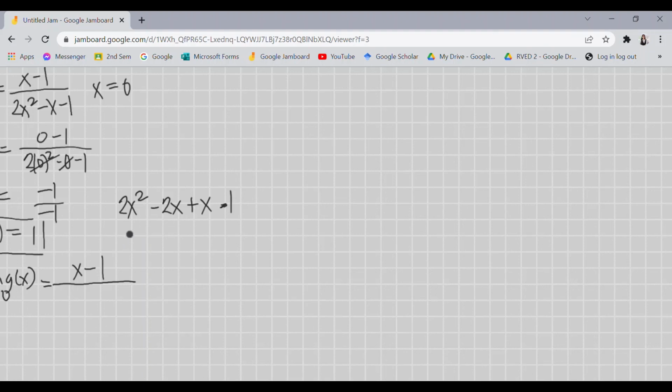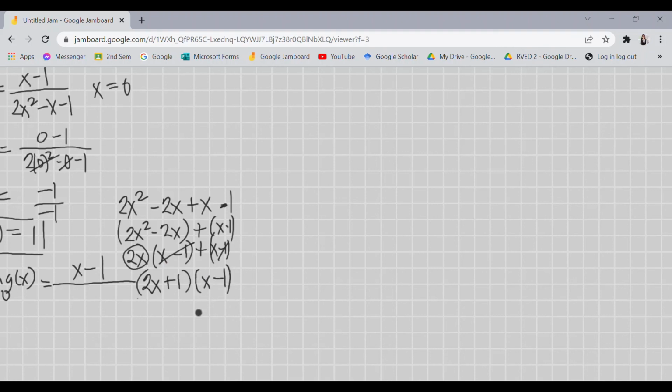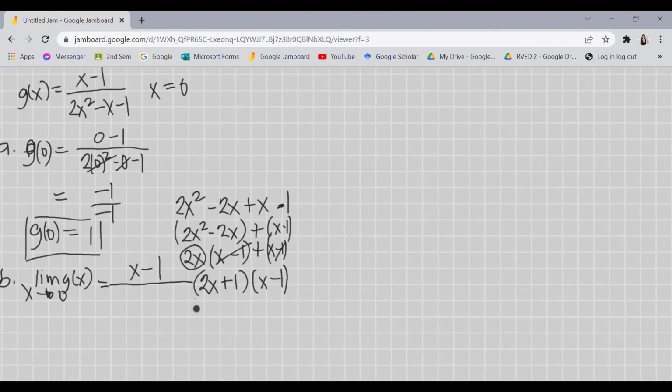Tapos, you will apply factoring by grouping. I-group nyo yung may common term. So, you have 2x squared minus 2x. Group natin yan. Plus x minus 1. And then, factor out mo dito. 2x times x minus 1 plus x minus 1. And then, di ba, meron kang 1 dito na hindi sinusulat before. So, ibig sabihin, your factors will be 2x plus 1, itong nasa unahan, tsaka yung 1 na nandito, hindi nakasulat. Tsaka yung parehas mong term. Okay? Times x minus 1.